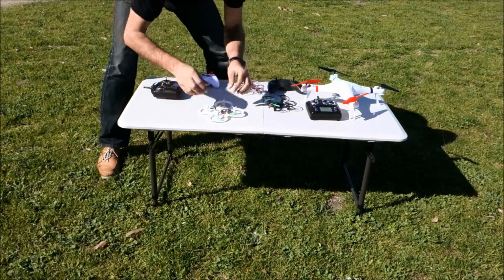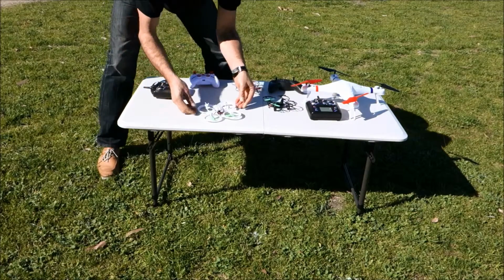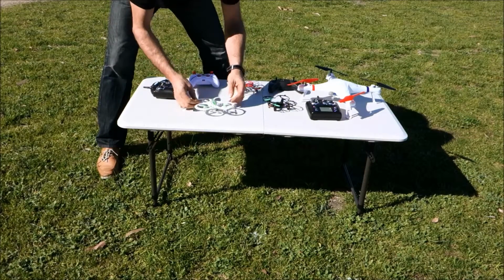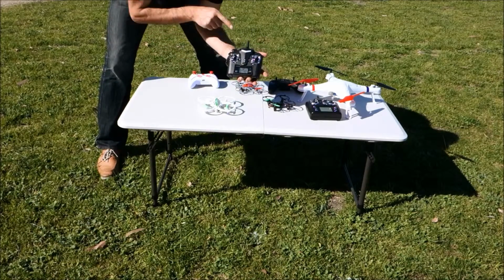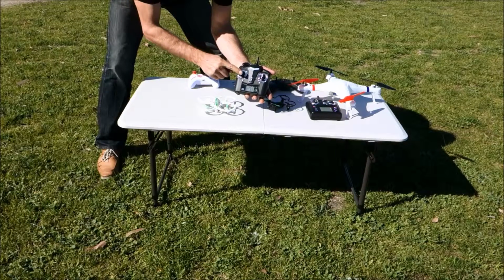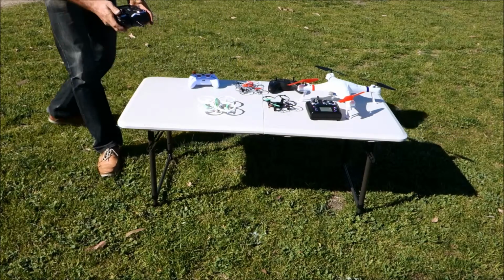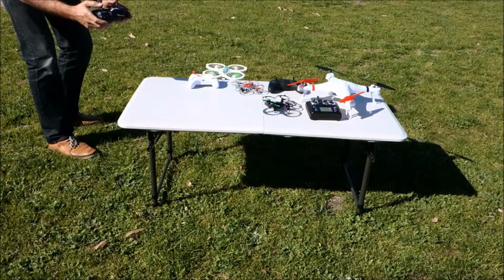Whenever we want to bind one of these, the first thing we've got to do is just plug in the battery. As soon as we do, you'll notice a lot of LEDs start flashing on it. It's going to ask us to level it so the gyroscopes go level. So you just simply join them together, lights will start flashing, and then it's going to ask you to bind the remote. All we do is take a couple of seconds, it'll talk to the plane, up and down on the throttle, and you'll hear the final beep which says it's now bound to the plane. And now when we actually go to push the throttle up, see the props move and up she'll go.